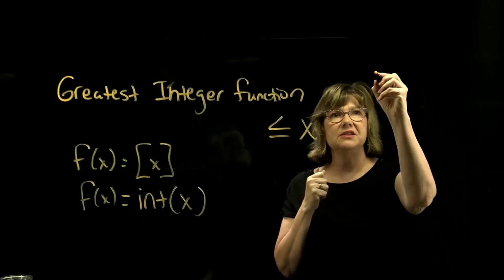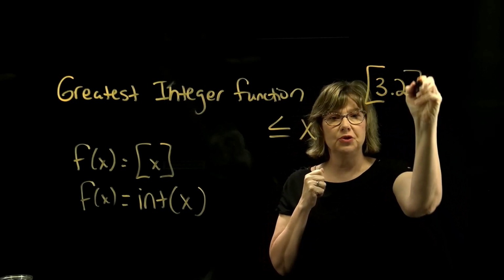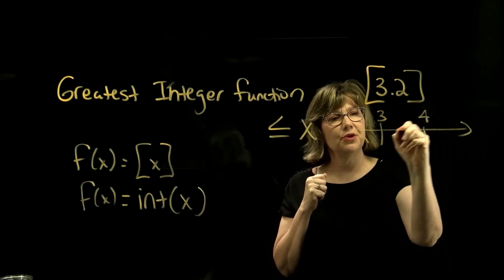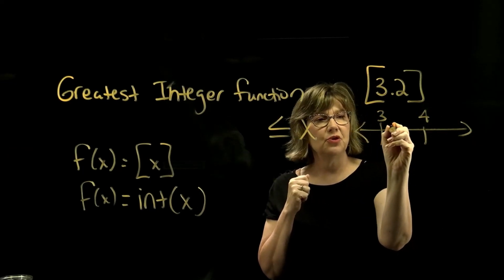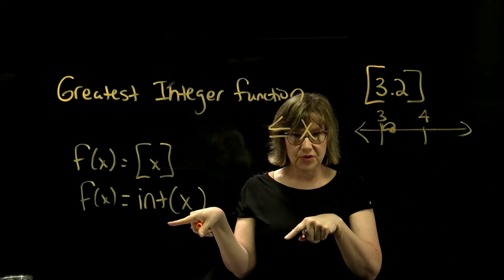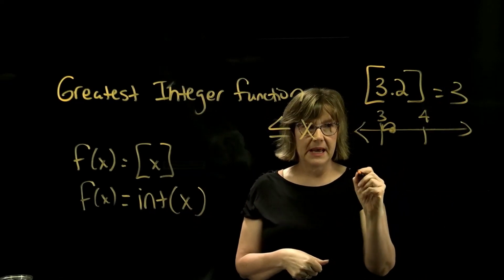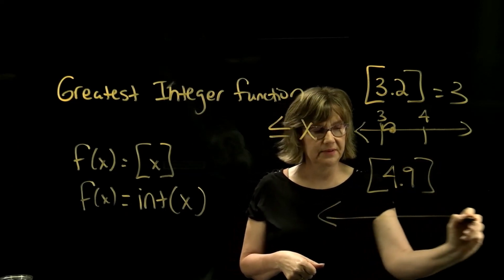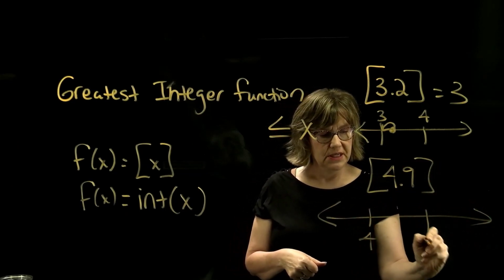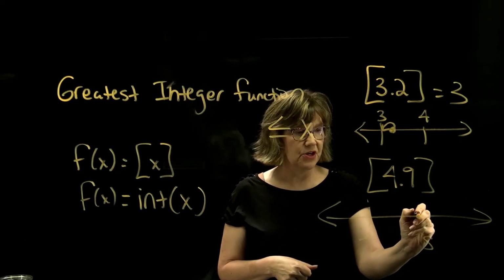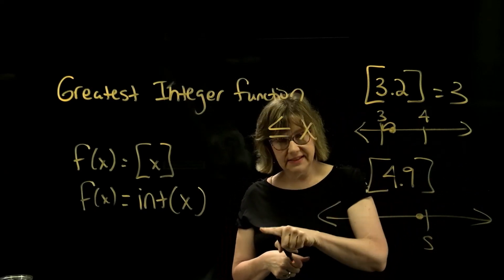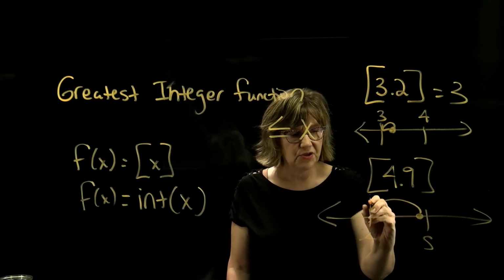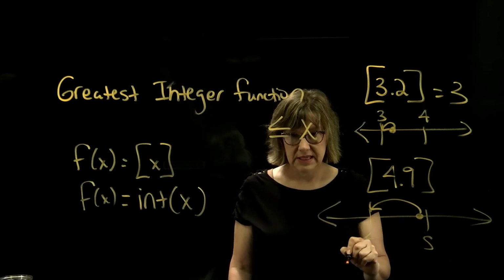So to understand this function, if you have, say, 3.2, think of a number line. And here's 3 on the number line, there's 4. 3.2 is here about. So going to the integer that's less than or equal to it, that would give you 3, okay? If you have 4.9, so you graph it, again, that's your kind of go-to. You're like, oh, 4.9 is here. But again, remember, it's less than or equal to. You want the greatest integer that is less than or equal to 4.9. So you go to the left.